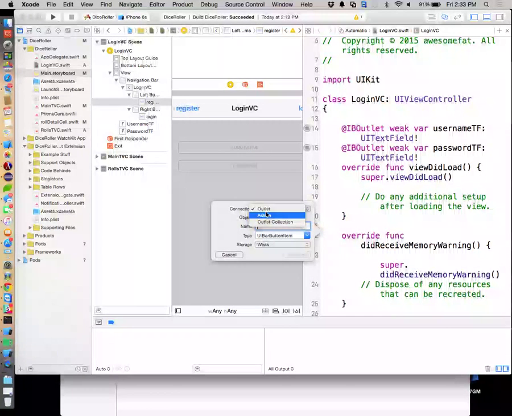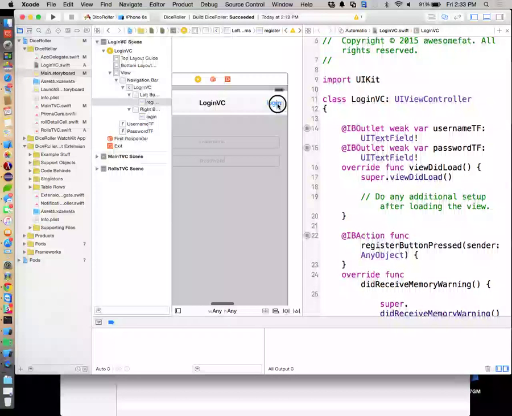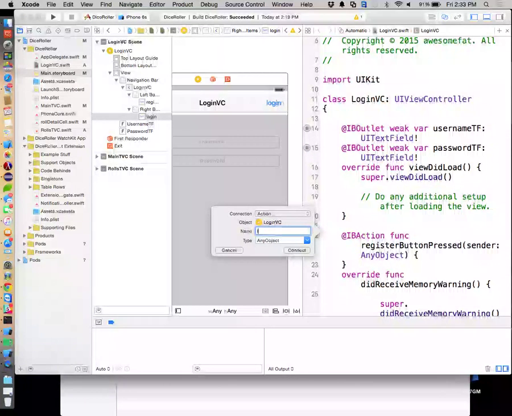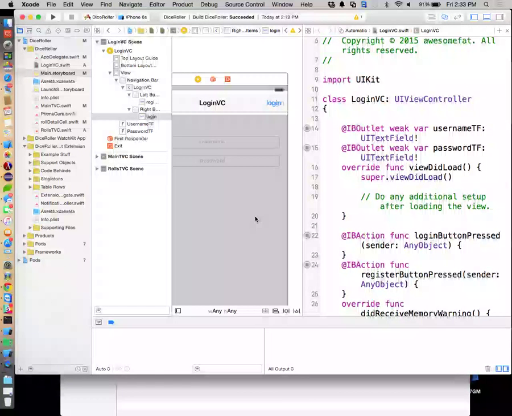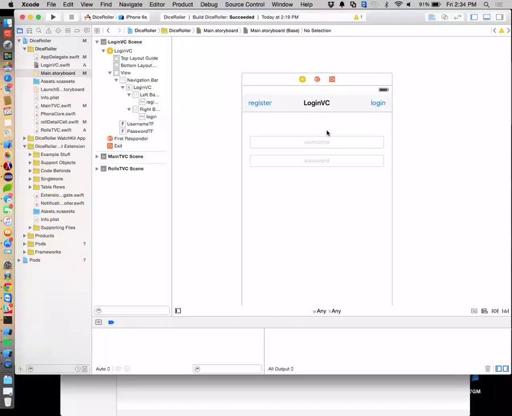It's going to be an IB action. Register button pressed. And then we'll do the same thing for login. Be an action. Login button pressed. Okay. All right, so that's going to be that guy.